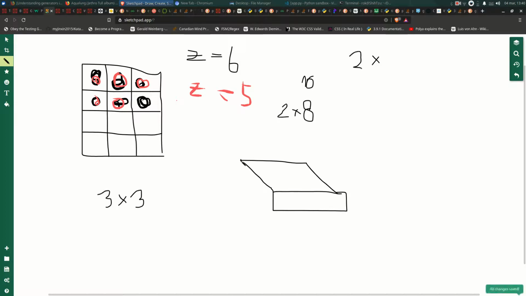Yeah, just like so. And 2 times 8 looks like so.